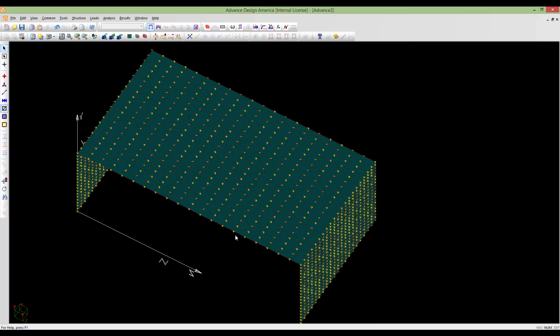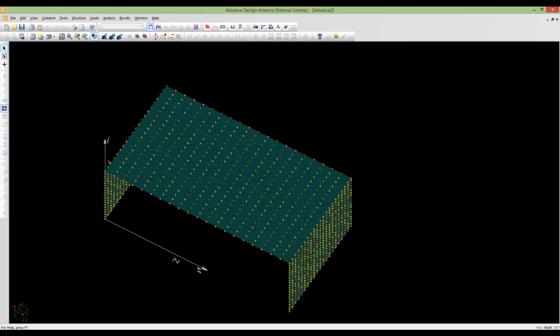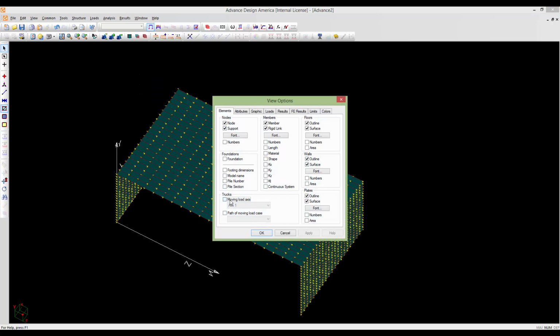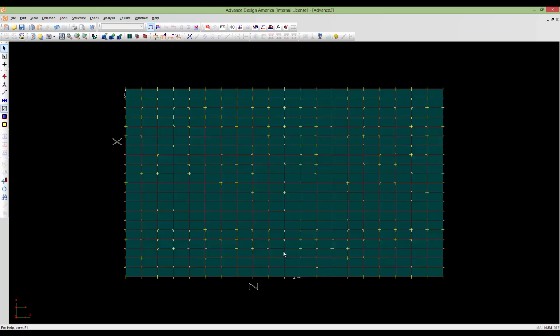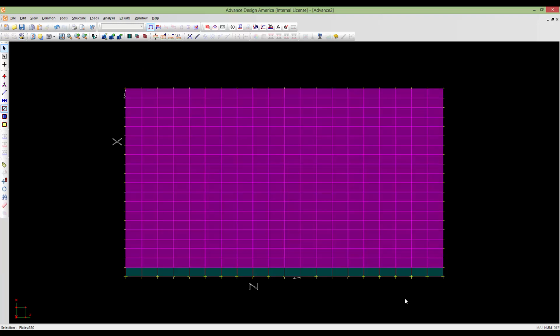Okay. The moving load axis also has been copied, and we don't want that. To remove that from the other ones, we can go to up view here, select the other plates, not this one, because for this one I want to use the axis. For these ones we don't want them.